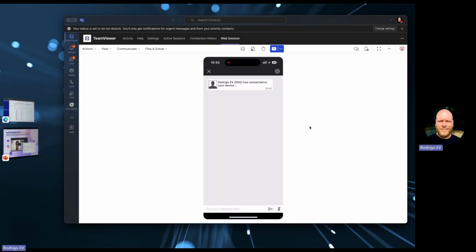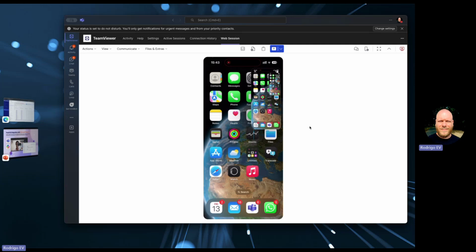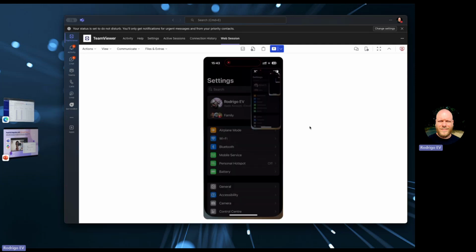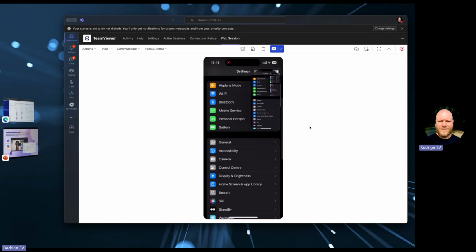And here we go, connectivity as we have. So here we have an easy way to connect to an endpoint, let's say a TeamViewer iOS device, connected to it from inside Teams. This works with Teams, with mobile devices, with PCs, with any platform that can run, in this case, Microsoft Teams, to create and distribute session codes.